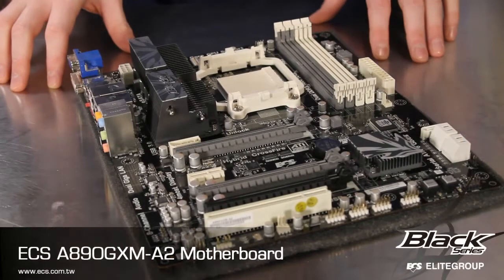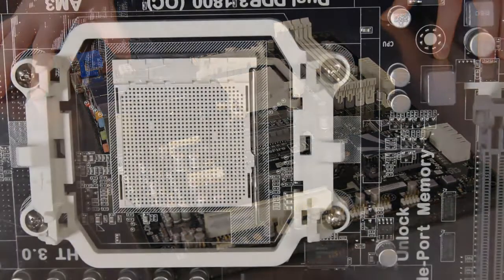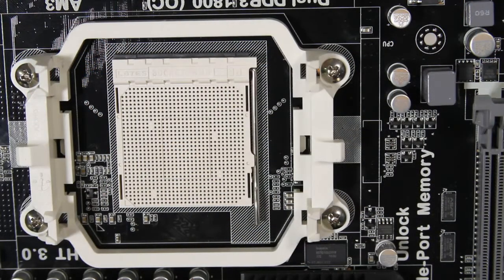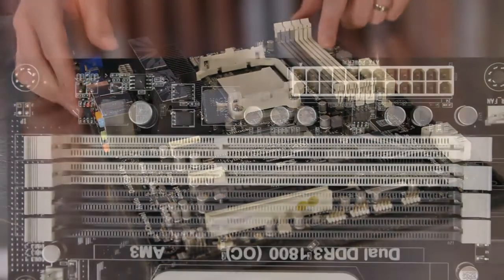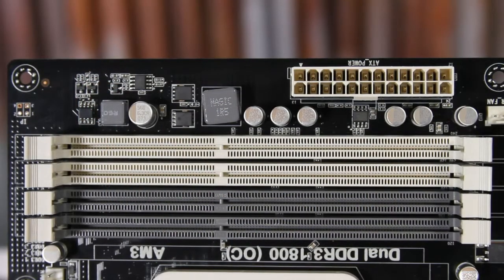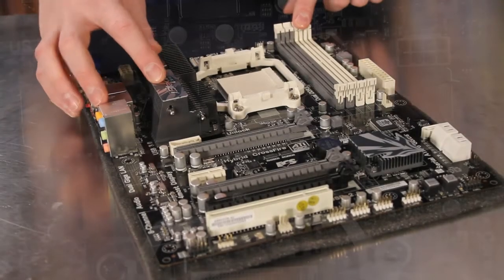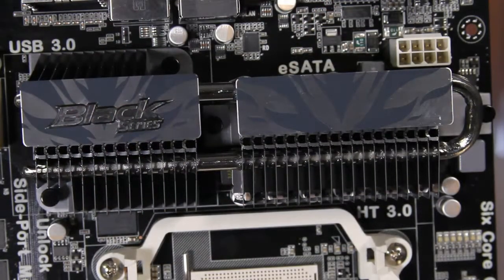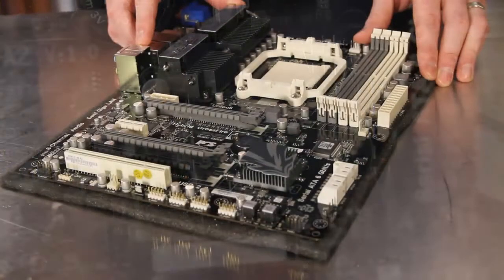The A890GXM-A2 motherboard offers a full allotment of features, starting with support for the entire range of AMD AM3 processors, including even the 140-watt 6-core options. Memory support goes as high as 1800 MHz on the DDR3 dual-channel configuration with a maximum capacity of 32 GB. The 890GX North Bridge is cooled by the same QoolTech III heat pipe configuration as the CPU power management, while the SB850 South Bridge is passively cooled here at the bottom of the board.